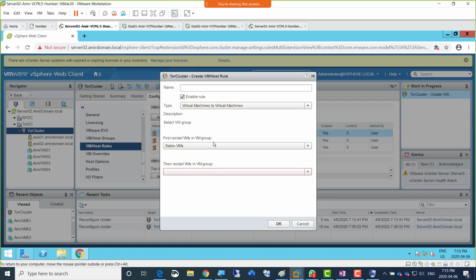Now what does that mean? What does priority have to do with anything here? Why would you want to prefer one group to start first and the other group of machines, suppose we had another group of machines, to start second? In what scenario would you use this feature, that this group starts first on that host and then this group starts second on that same host? In what situation would you use this scenario? Anyone? What is the scenario for that?